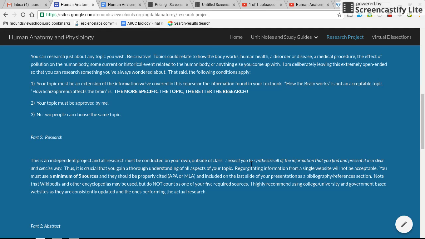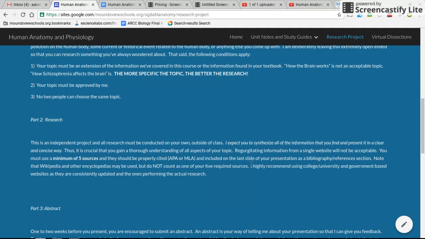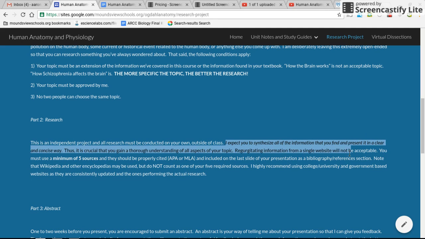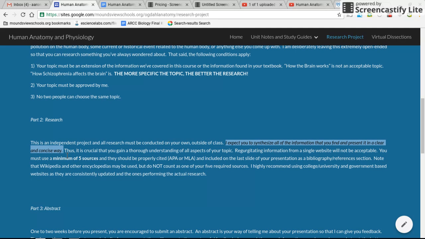Throughout the first day, the next part is the research. Okay, you're going to be doing your own research, and the biggest thing that I need you guys to do is I expect you to synthesize all the information that you find and present. You guys are too old to be copying things down and just pasting them on a website. It's really obvious when you just go to, let's say, WebMD and look up the symptoms and list the symptoms. You look up the diagnostics, list the diagnostics. Please don't do that. Like I said, your score will reflect it.